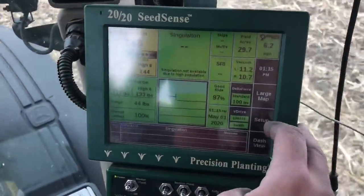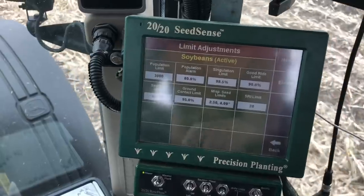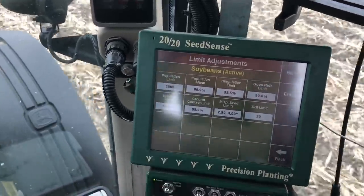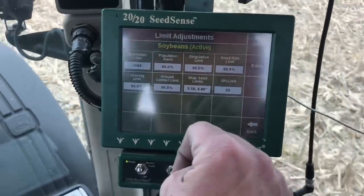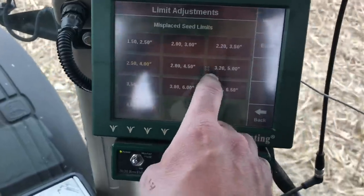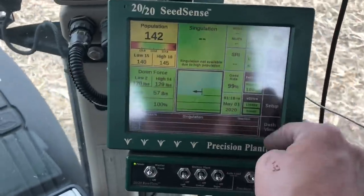One other thing I don't really like, you have to go into the setup, into the crop setup, and manually set your misplaced seed limits, and they give you a chart that you can look at based on the width of your rows and the population you're trying to plant, and you have to tell it what to define as a misplaced seed. So when I change from 30,000 to 35,000, I have to go in here and adjust this misplaced seed limit to tell the monitor when to decide that my seeds are not placed properly. To me, that just seems like something that the monitor should be able to figure out on its own. If it knows that I'm planting 30-inch rows and it knows that I've set the population to 35,000, it should know how far apart the seeds need to be in the furrow. I shouldn't have to go in and tell it how far apart the seeds should be. Anyway, that's another thing they could fix. But overall, super great system. I love it. Thanks for asking, Kaylee.